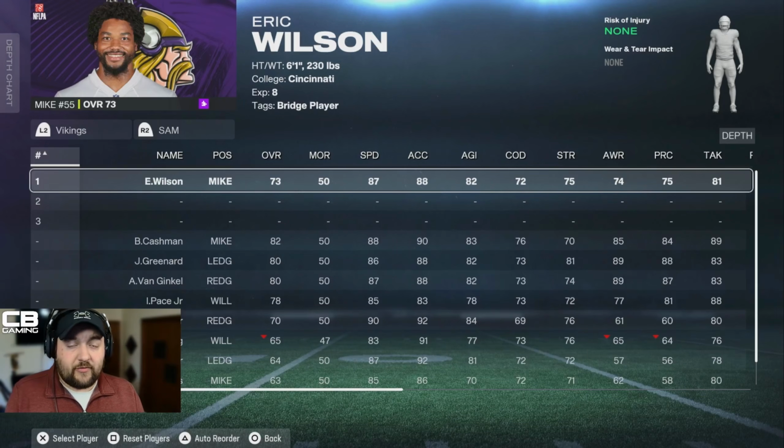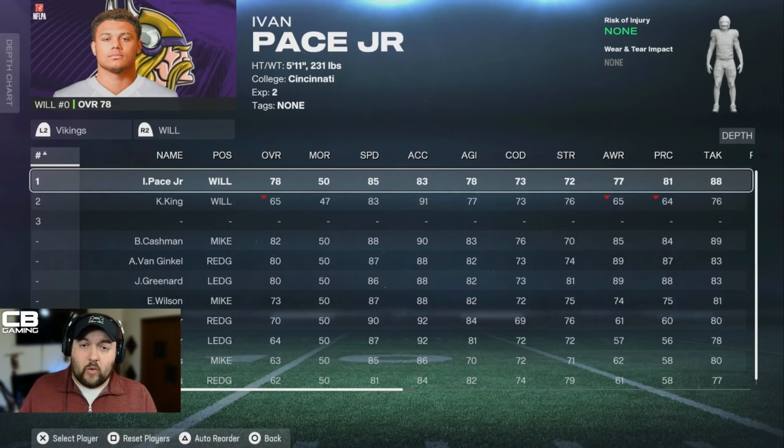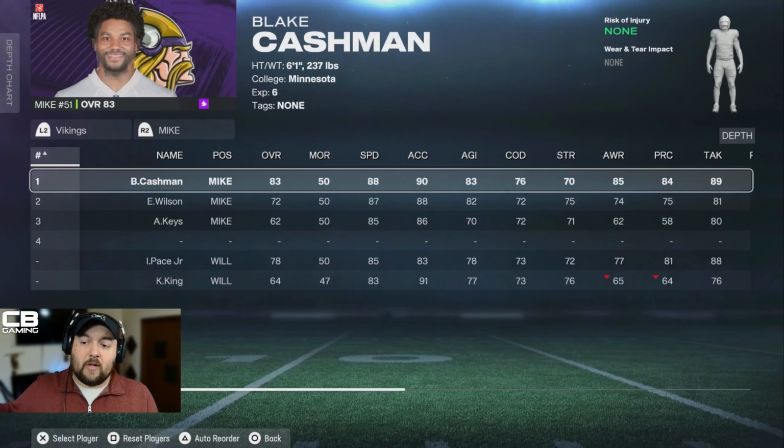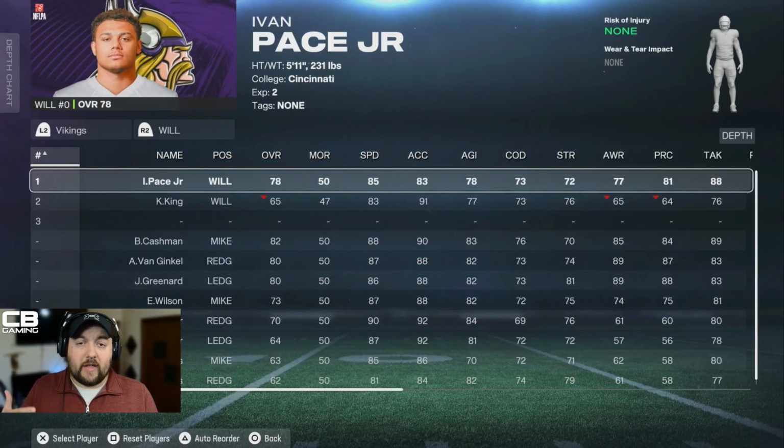The other big change is for the linebackers. There is no longer an outside linebacker. There's no longer a middle linebacker. You have your Sam, your Mike, and your Will. See the Sam as the left outside linebacker of old, the Mike as the middle linebacker, and the Will as the right outside linebacker. When you are playing and seeing these formations come in and out, a lot of the time it's going to be your Mike and your Will that you see more than anything. You're not going to see the Sam come into play very often, unless you're in a very base set defense, and we'll get into that in a little bit.